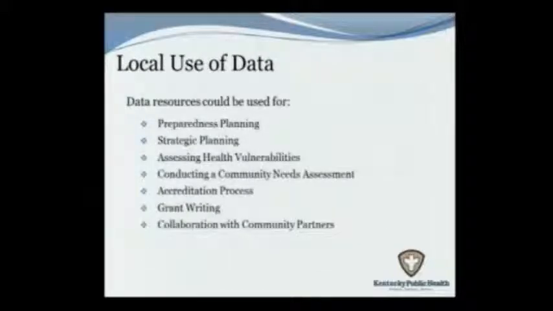Our hope is that the information can be used for preparedness planning, but also for some other tasks: strategic planning, assessing health vulnerabilities, conducting a community needs assessment, the accreditation process, which some health departments have already completed and some are working on, grant writing, and collaboration with community partners. These are some examples that we thought of and that other people suggested. If you find some great way to use the information, let us know, because we'd like to share that so that others can benefit too.